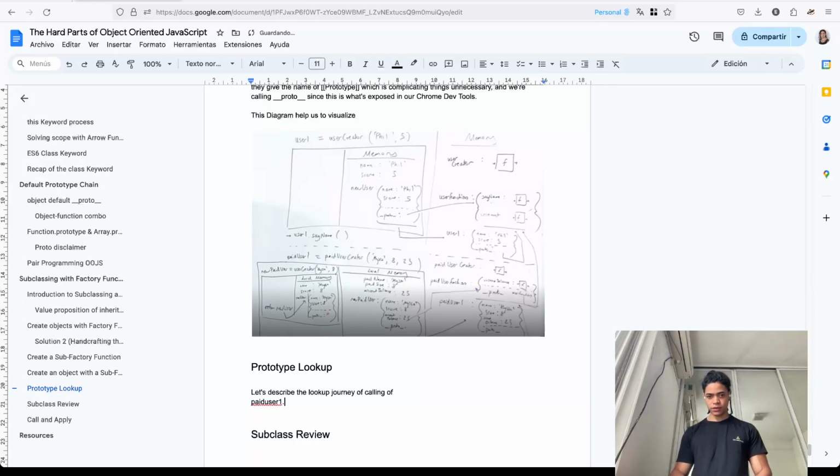What's the name of this? Increase balance. Pay user one, same name.